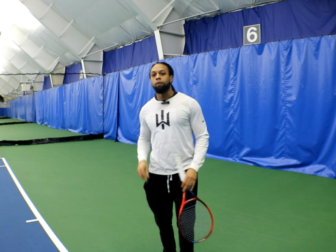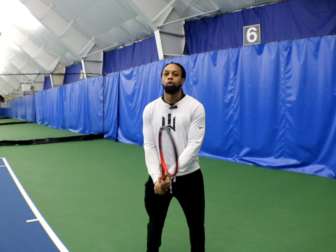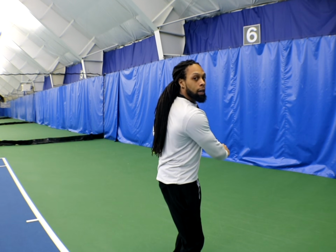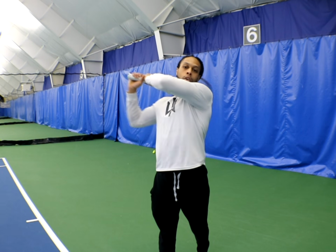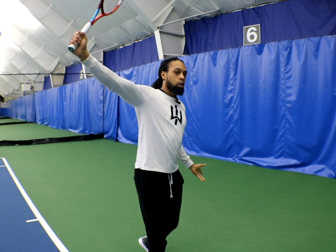The next part that you have to really pay attention to is that your preparation and your rotation is going to change when you switch to a one-handed backhand. For example, when you use a two-handed backhand, the shoulders are going to set the same way you would set with a one-handed backhand. But the difference, as I kind of illustrated already, is you're trying not to open up your chest at the wrong time. With two hands, the shoulders are going to rotate all the way back around and bring you back towards the court. With one hand, you're trying to keep that chest to the side as long as possible.